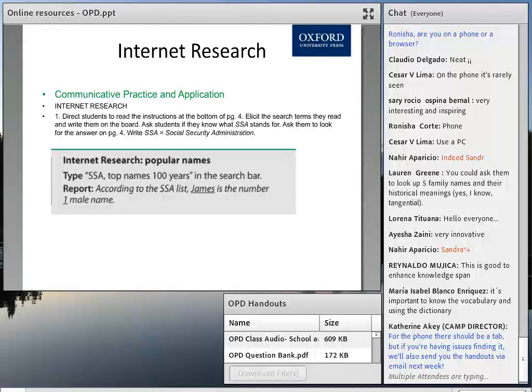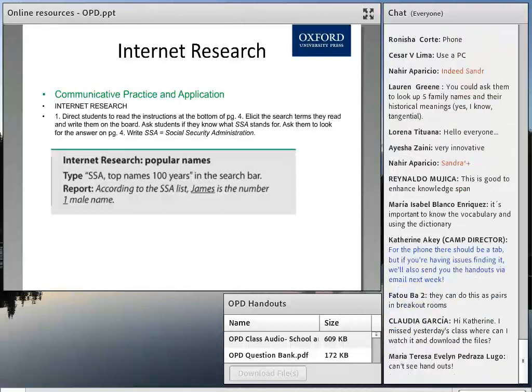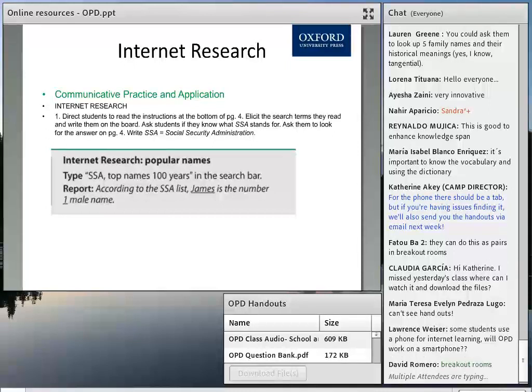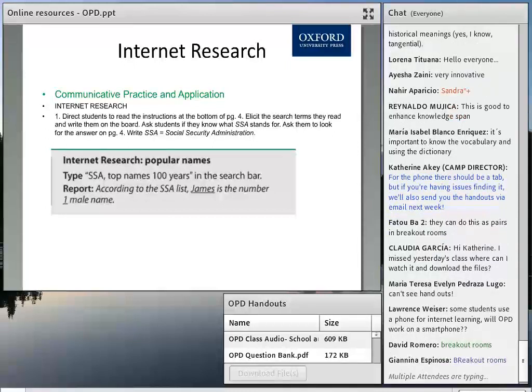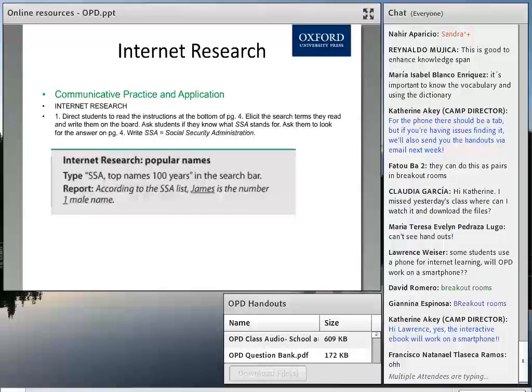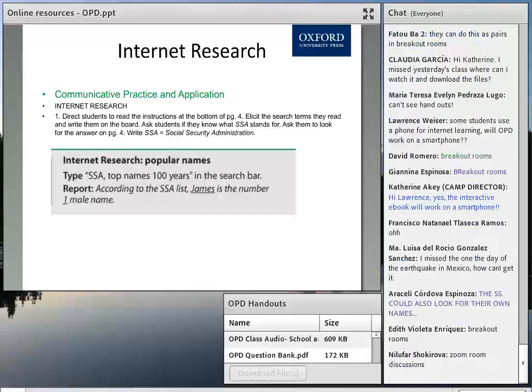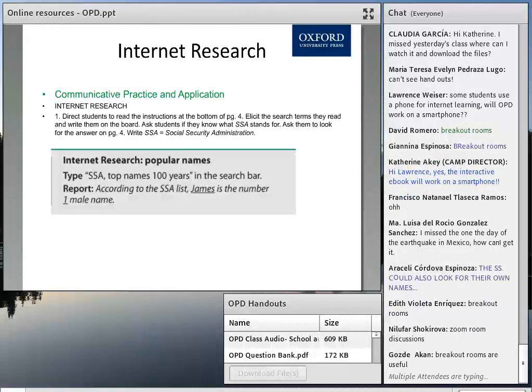But if we wanted to do this in a paired communicative practice activity, how might you, okay, somebody actually beat me to it. Yeah. So if you wanted to have students pair up and go do this, how might you do it? I recently worked on a session for a school, and we had a Zoom session all day, and then there were different breakout rooms. So I think that would be a great way. You can set students up with breakout rooms and have them go work on these. Periodically, go check back and make sure that students are on task and understanding what they're doing. But yeah, that's a great idea.